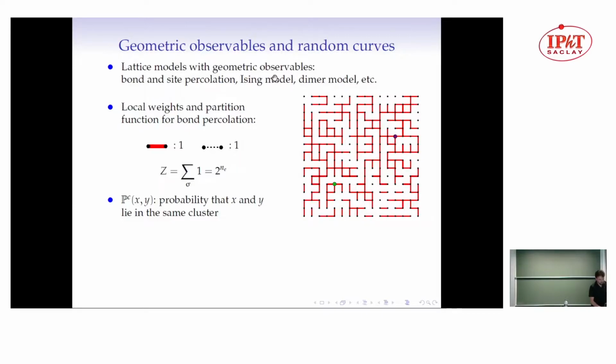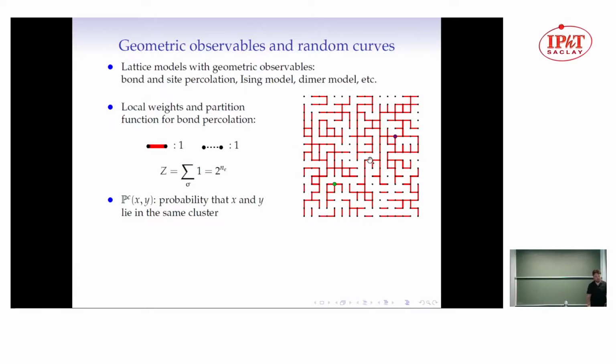And so here I have a configuration of the model of percolation on a subset of Z^2. On the square lattice, I have these edges that can be either occupied by a bridge or unoccupied. Here I'm studying the critical model where they have equal weights. And the partition function here is very simple to compute. It's just the sum over all configurations, and all configurations are given a weight equal to 1. As a result, this partition function is just the number of such configurations, which is 2 to the exponent of the number of edges in this diagram.